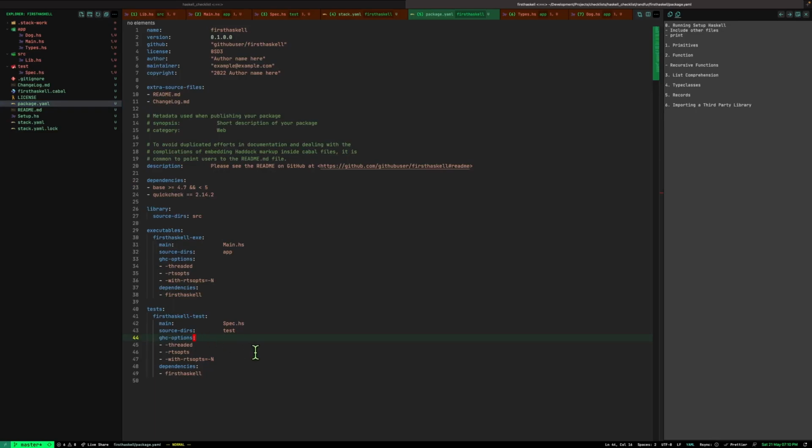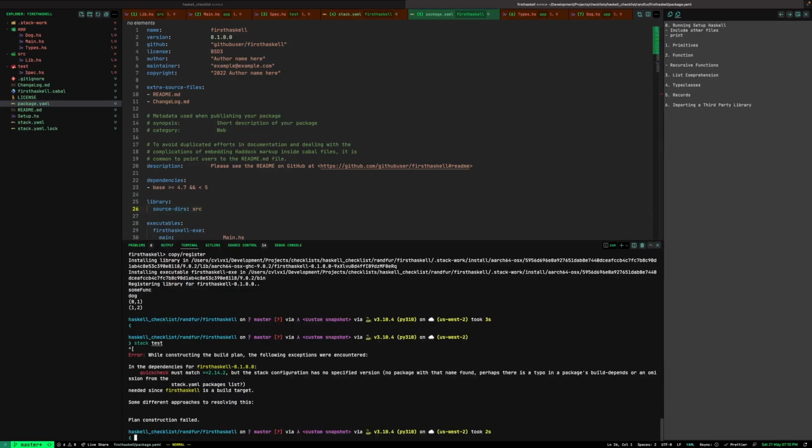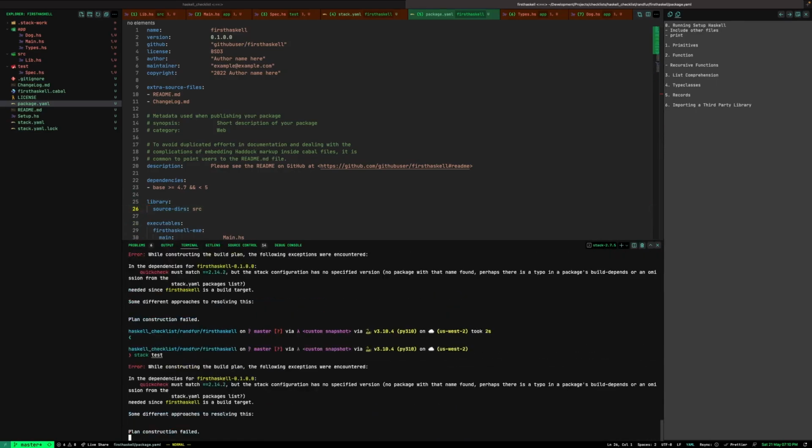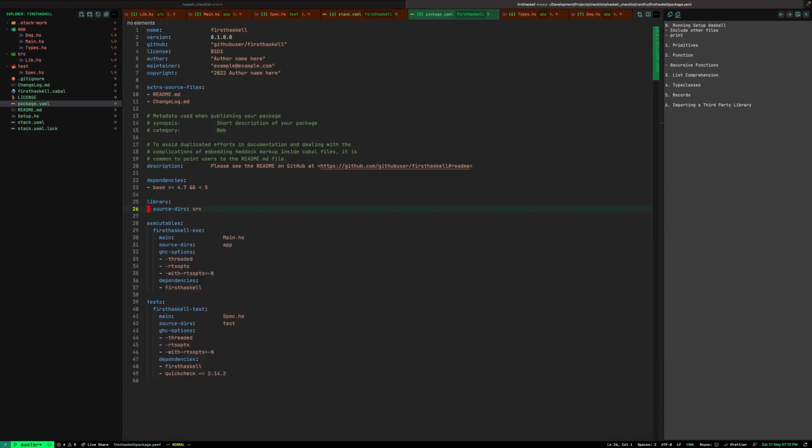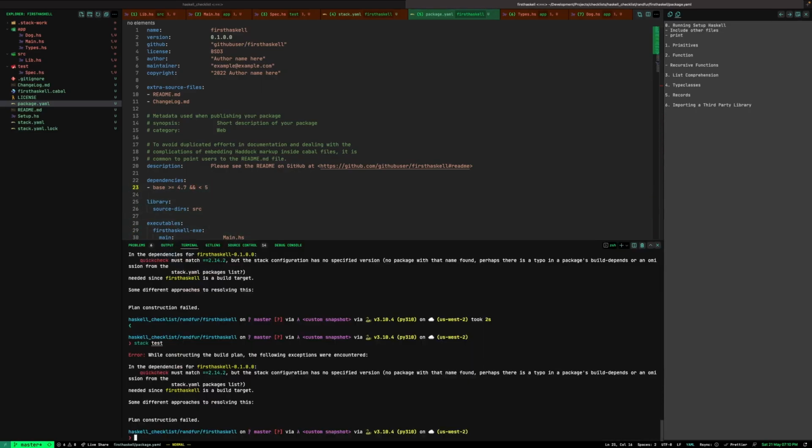Oh, tests. Maybe I should put it there. Yeah, dependencies. They use double equals. Is that technical? Seems to be happening. Maybe, yeah.